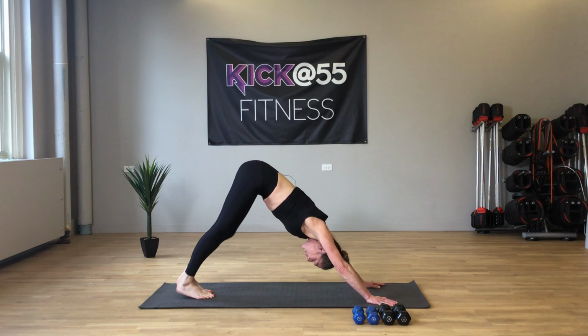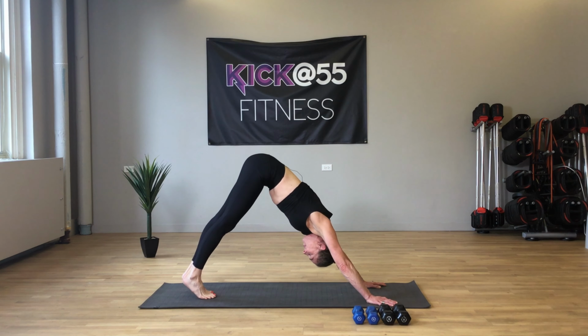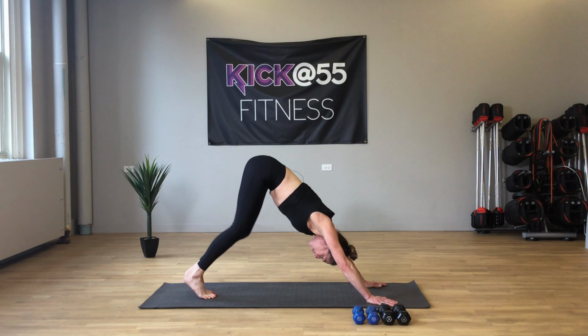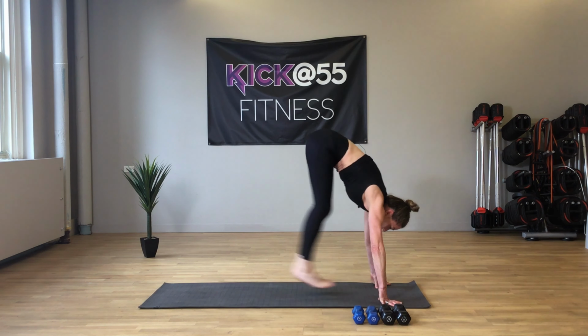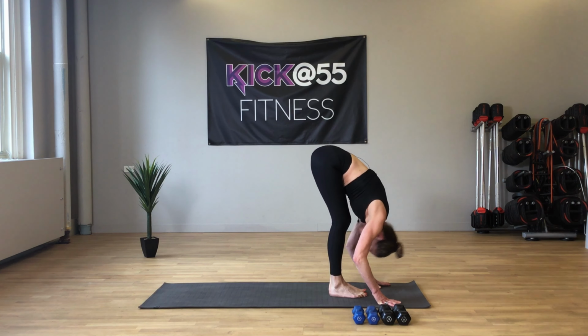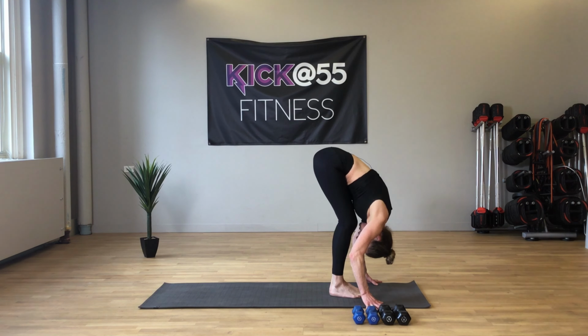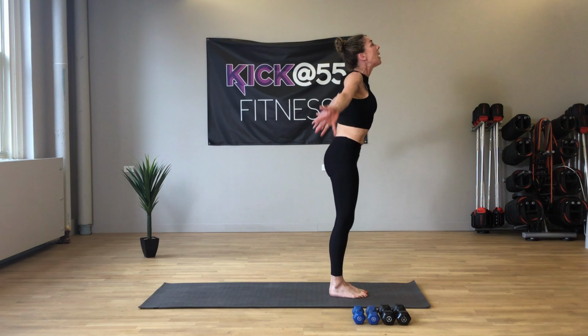Take a breath in here, yogis. Breathe in. Nice. Exhale, let it go. On the next breath in, bend your knees, look forward, travel to the top of your mat, forward fold, halfway lift, exhale, fold, rise all the way for mountain pose.